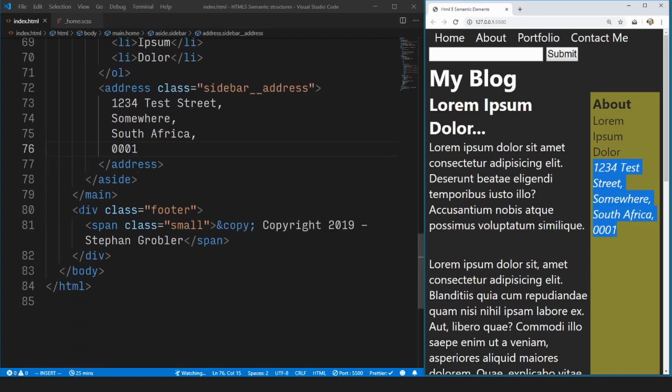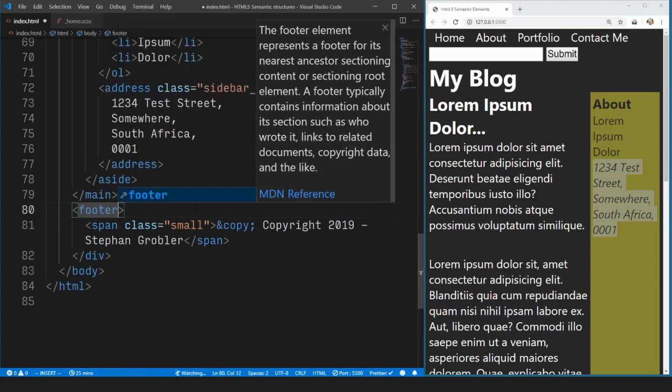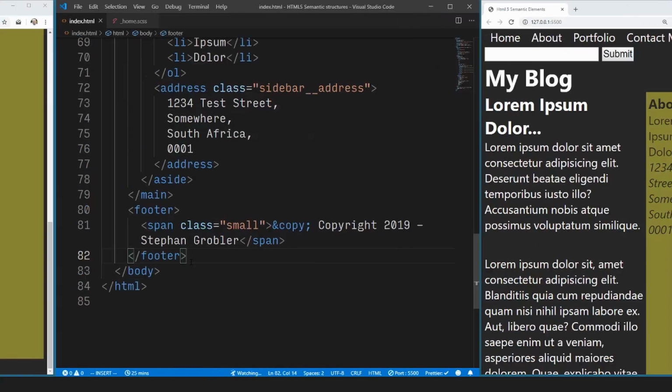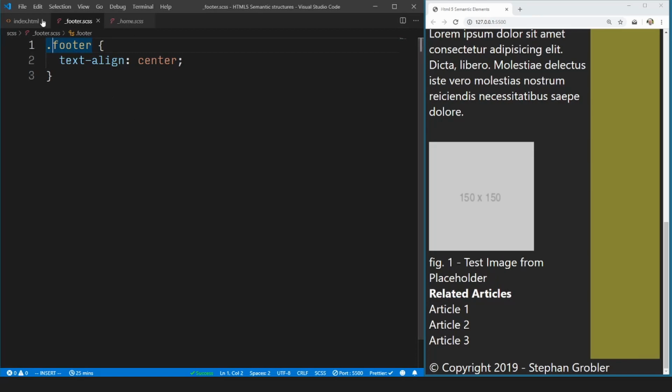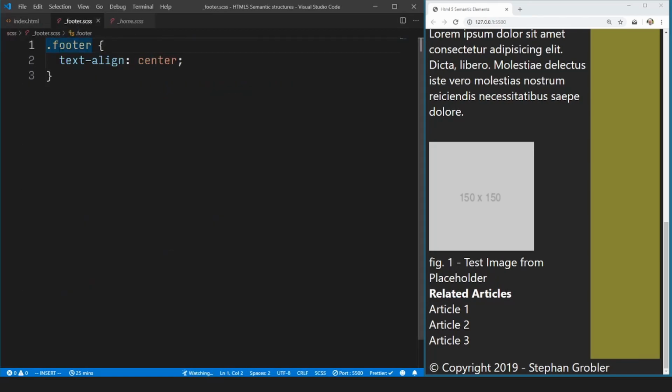Okay, so the next one is footer. So we can actually just remove the class as well, because we can use different tagging for that. That's fine. So we're going to change this to footer. And there you have it. So if we quickly go into the CSS of the footer, after we've changed it to footer, you'll see that it's not aligning the text center anymore.